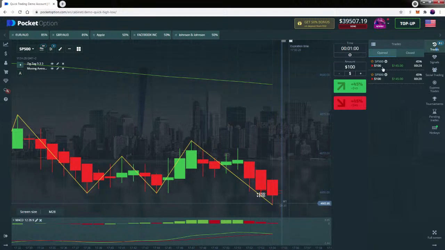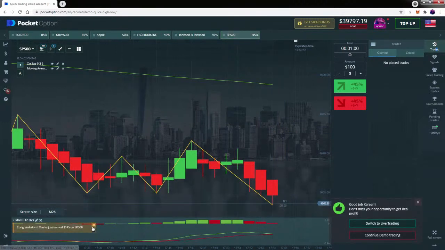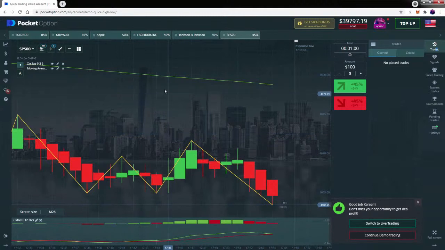Oh, also on your open trades, if you don't have something at the top of your screen and it's not favorited, you can also hit the star here and it'll add it to the top. We got that. 2 seconds, 1 second. Then we got that one, which is fine.